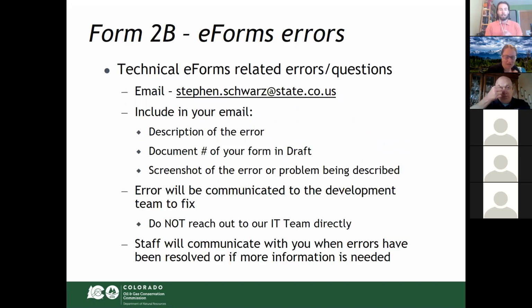So while we strive to find as many of the bugs as possible in testing, some of them do make it out of the testing environment and go live. So if you encounter any technical eForms related errors or questions, please email myself at steven.schwartz@state.co.us and include three key pieces of information in your email: a description of the error, the document number of your form in draft, and a screenshot of the error or problem being described. I will then communicate that error to our development team to fix it.